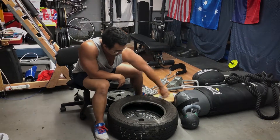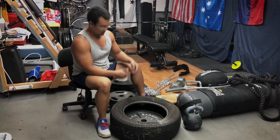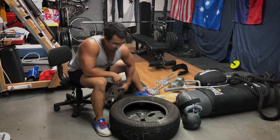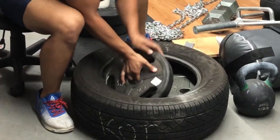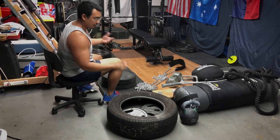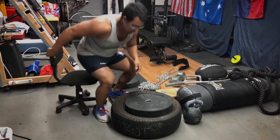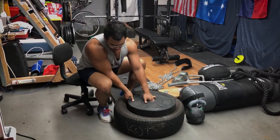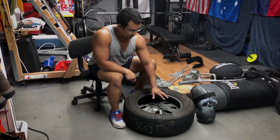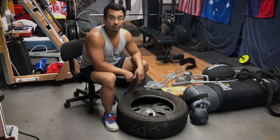An alternative would be to cut out a little bit of the tyre there, but in this case it fit right in so really not much of an issue. If you do want to add some more weight you can throw in some 25 pound plates on the inside, and that'll add some extra resistance. You can fill the tyre up, and then if that's still not enough weight you can throw in some bumper plates on top — because of the increased diameter the bumper plates won't actually fall into the tyre. So right now we have 95 pounds inside, and you could probably throw in another 50 to 75 pounds with the right type of weight plate — that should be pretty good for some dragging and pulling.